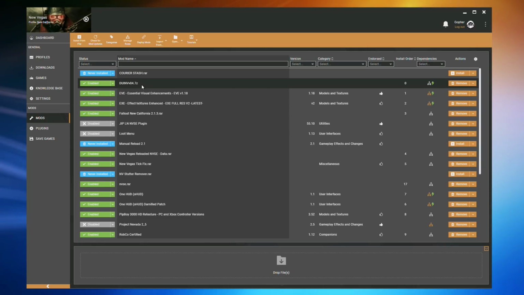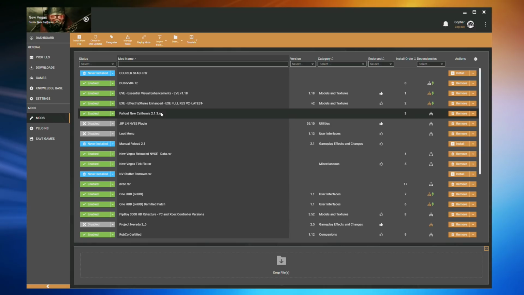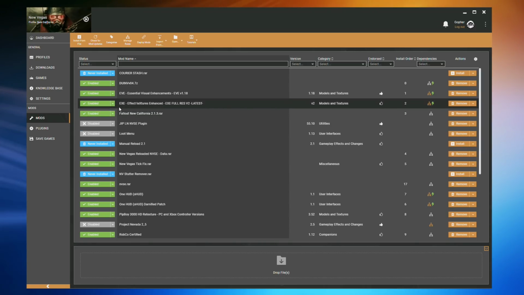I'm using Darn's UI, even though there is a UI tweak for this, for New California, but you can actually have a Darnified version of it. I do like Darn's heads-up display, so I'm using that. I'm using Eve and EXE, which are special effects mods, obviously the main New California mod.